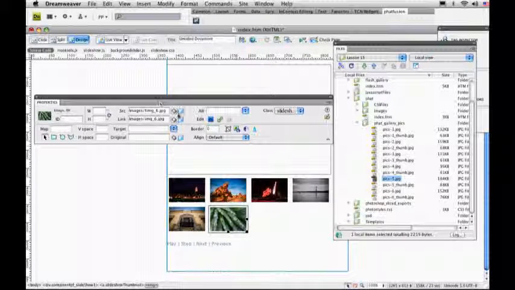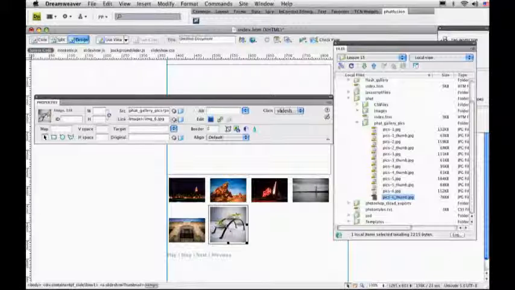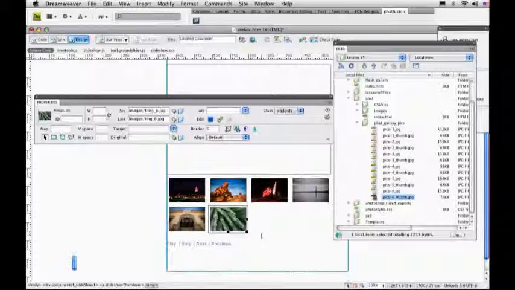Now I'll go ahead and I'll preview this in Safari. Now they're my images. And I require no coding. That's the cool part. I like that. Come over here to this one. Come over to this one. And we're all set. Now, the only thing that I need to do from here, or that I would like to from here, is apply my own template to this. Let's see if that works.